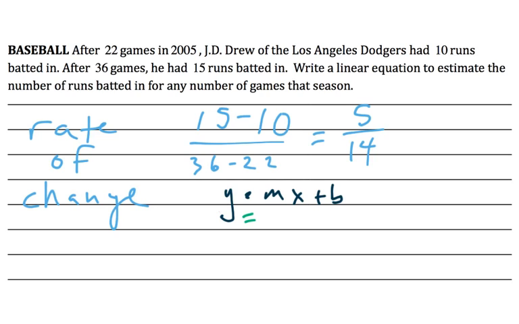So I know this equal sign is going to stay the same. I know 5/14ths. And so now x is going to be the games. We don't know b, but we would know that after those 36 games, he did get 15 runs batted in. So now we just have an equation to solve. When I go through this, I'm going to simplify 36 over 14 to be 18 over 7. And now it looks like we're going to have to pull our calculators out. So here's 15 equals 90 sevenths plus b. Then I'm going to take 90 sevenths away from each side.